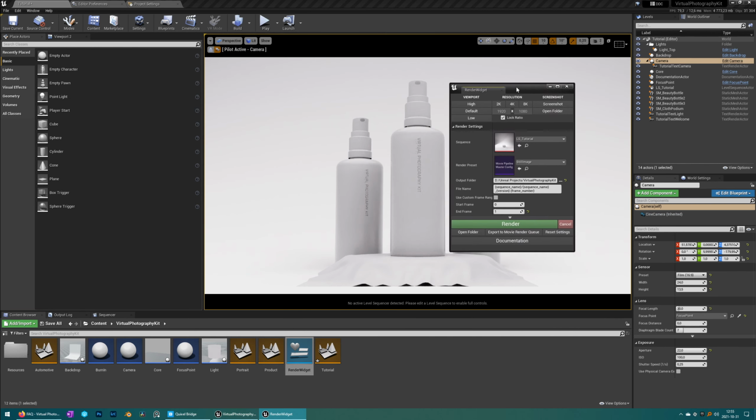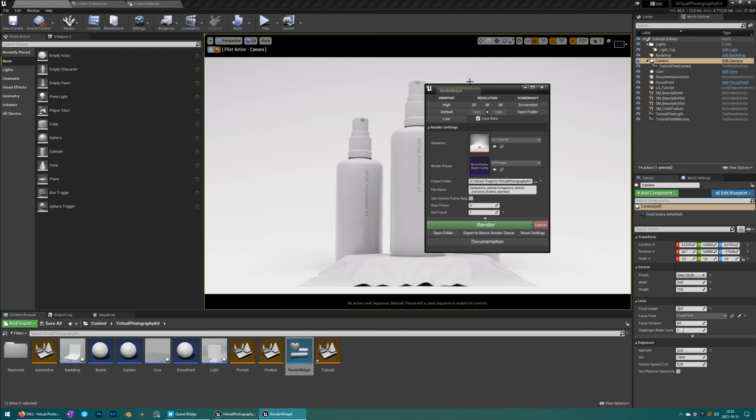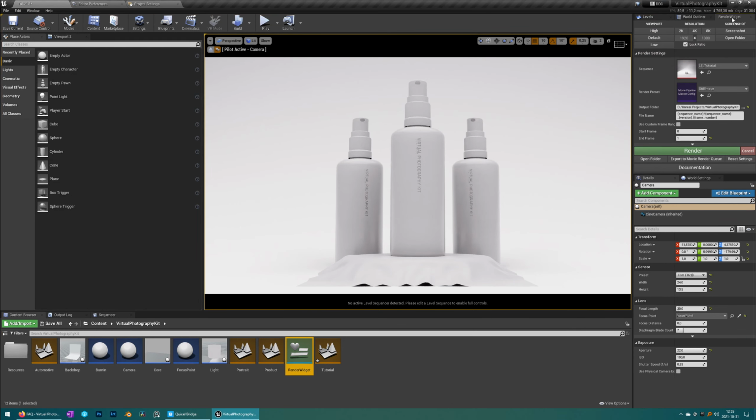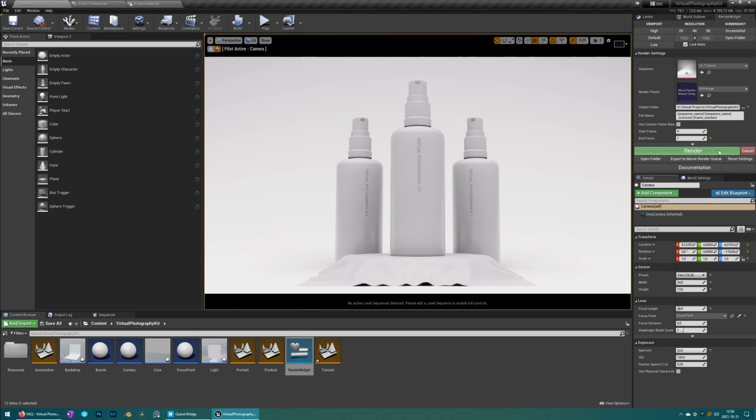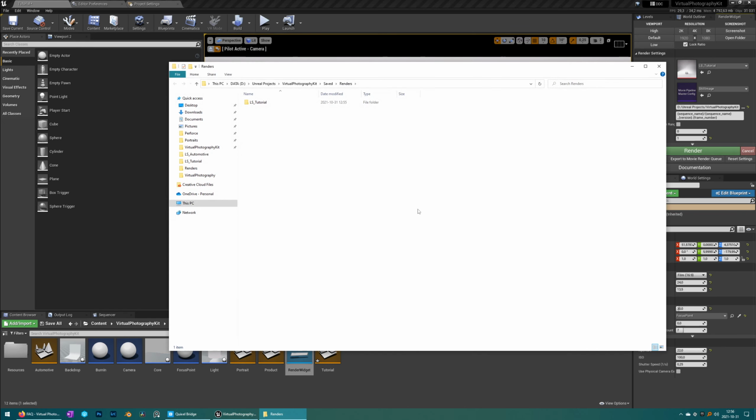It will pop out like this the first time, but I would recommend docking it to a place like this, for example. Everything here is already set up, so you can basically just press render now and we'll see the results. And when that's finished, we can just press open folder and we'll find our image here.